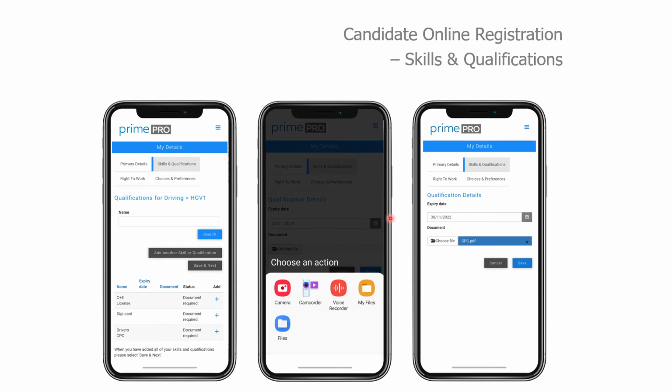Here is where they also update the expiry date of the said qualification, choose the file, which will obviously launch this option here, and then they click Save. The process is repeated in this case 3 times until they've completed inputting all their qualifications, if they so wish. Of course, Save and Next will take them to the next process, or they can go back a stage to add more qualifications, or back further to obviously the categories to select other categories if they feel they need to add other skill sets to their record.